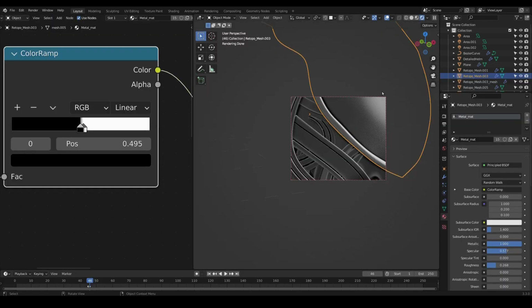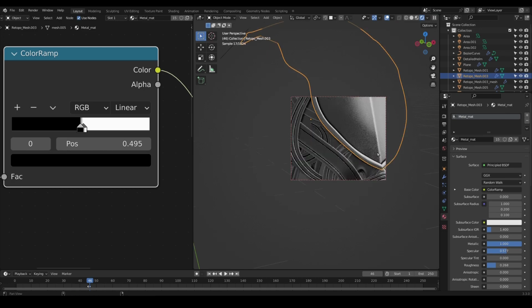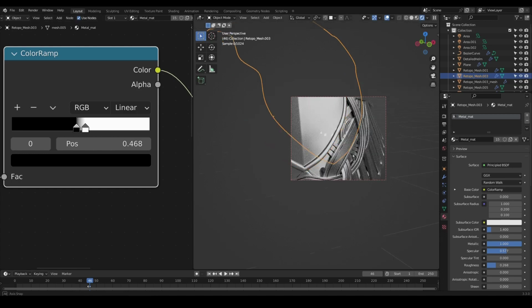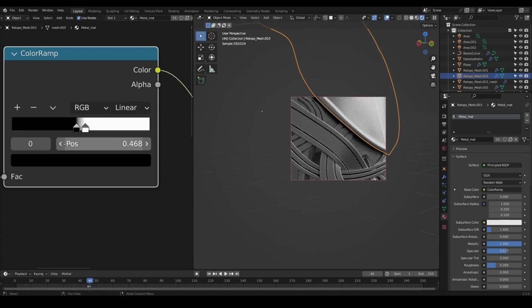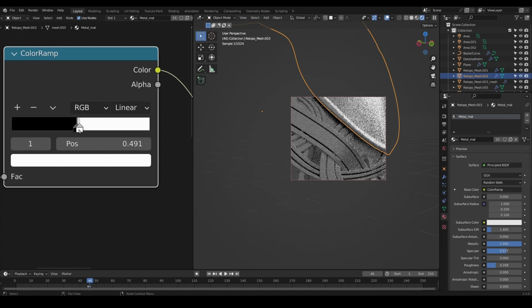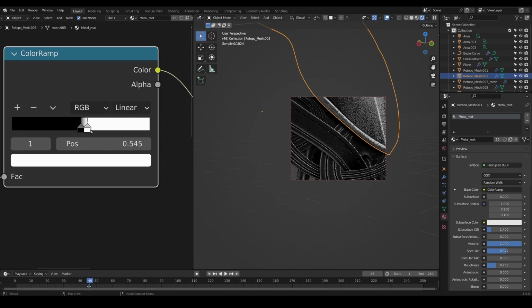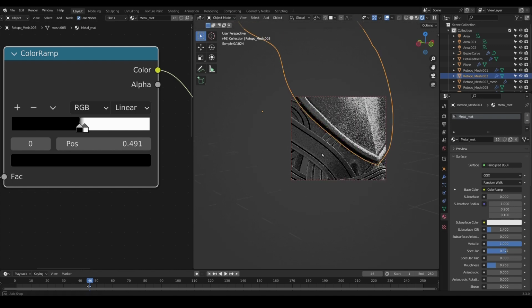Alright, so I think this is... let me see here. Yeah, just kind of mess around with it till you get what you want here.